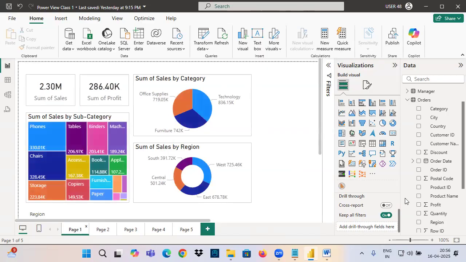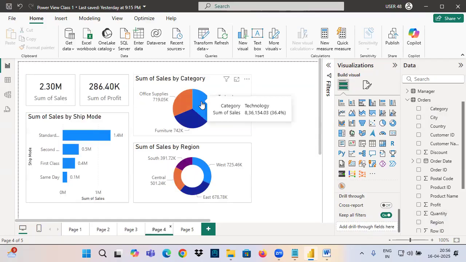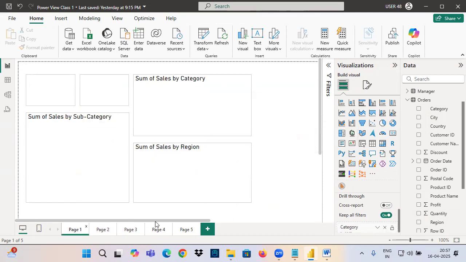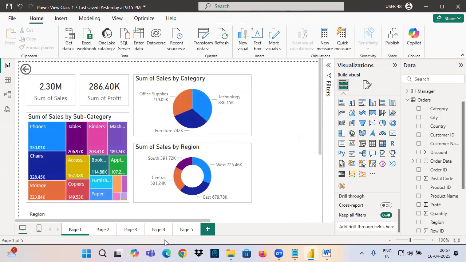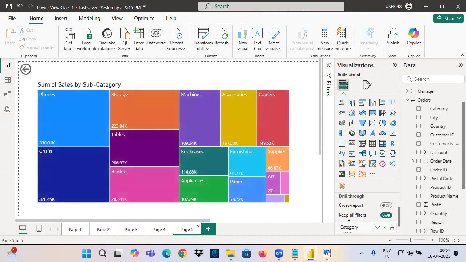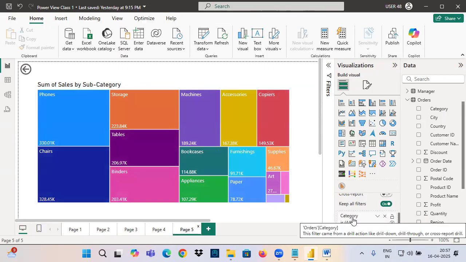Let's say in page 1 also, in the drill through, you added a column called which column? Category. Now you added the category column in page 1 also. Now go to page 4. When I hover on drill through, what pages are showing? Now you can pass this category filter to page 1 as well as page 5. Okay, that's fine. I don't want to pass it to page 1. I'll remove it. I only want to pass to what? Page 5. That is the reason in page 5, I drag that category filter.